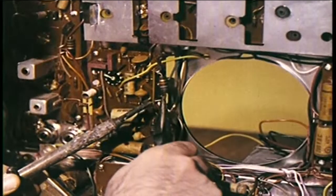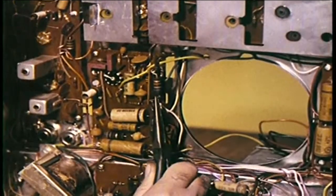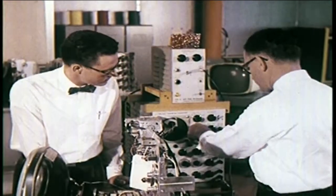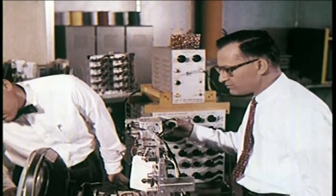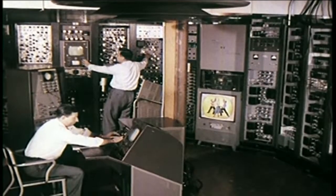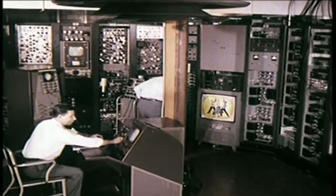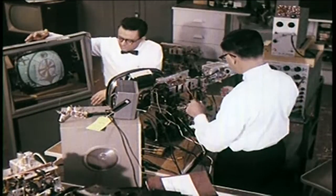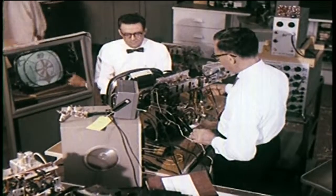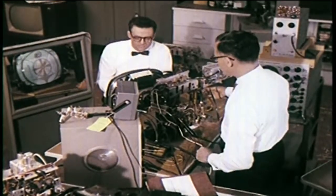In the mechanical laboratory, the chassis prototype is assembled with all of its component parts. Once the chassis is assembled, it is sent into an electrical laboratory where engineers make elaborate tests to check out all its circuitry, aided by test pictures and patterns originating from this room in the Cherry Hill Laboratories — it operates much the same as any television station. However, by using a closed circuit, engineers can simulate conditions such as distance. They can also create their own interference so that they can be sure that a quality picture will be produced even under adverse conditions.